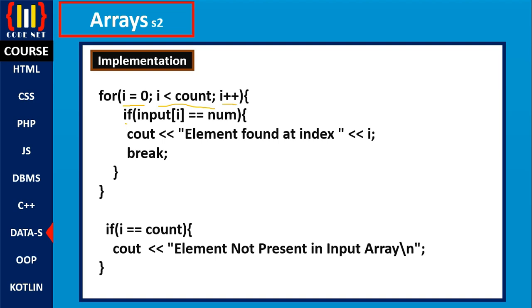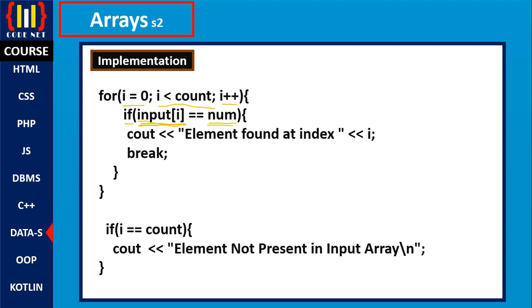And then we've embedded an if statement saying if the input, which is the name of the array, I, because I will iterate in all the indexes of this array, since it is a for loop, until it is declared, of course, less than or equal to the count. That's when it will stop. We'll be comparing, of course, that value to each and every index of the input array.